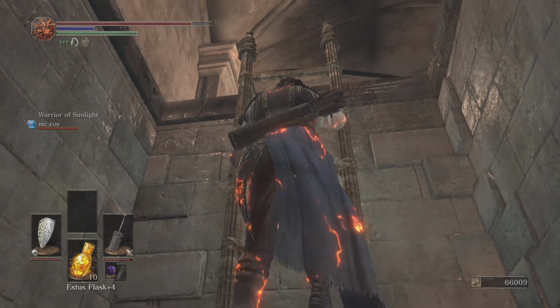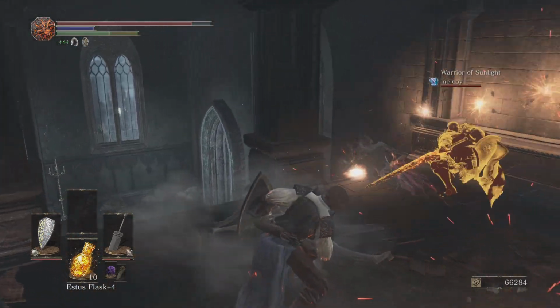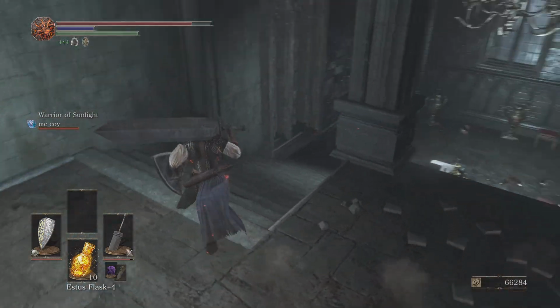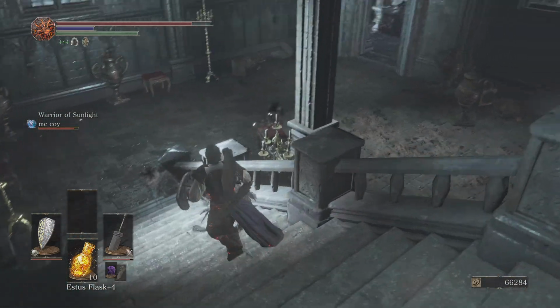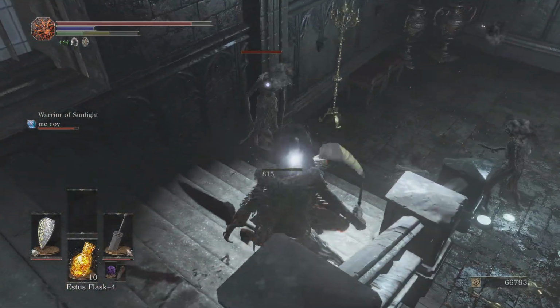Yeah, these guys will hit you if you go down. They will throw bombs, I think. I might be wrong on that. So yeah, if you come in through the bottom, you'll get jumped by those guys at the top.